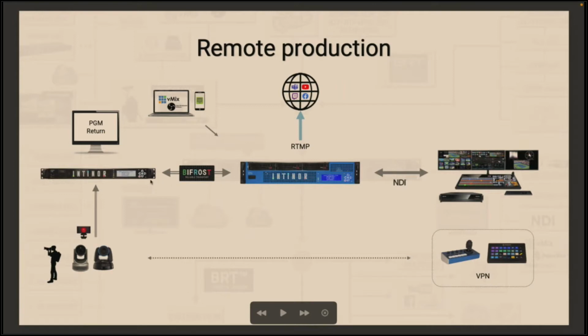Same as the last couple of slides, you have your direct link. You can send multiple cameras, all in sync over Bifrost with network bonding, getting your redundancy, getting your error correction and everything. You can work with other partners in the same project that might be working on a vMix computer, an OBS computer, or maybe sending something in with a phone using Larix. You don't really know. But our systems offer you the possibility to actually achieve this.